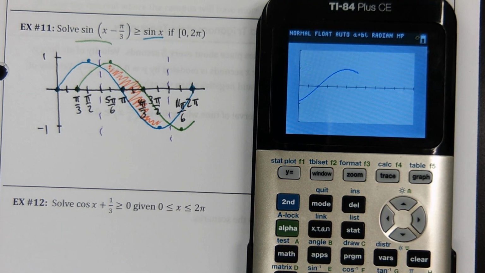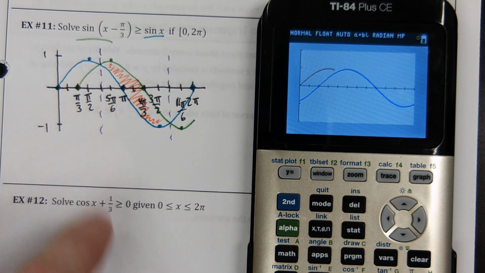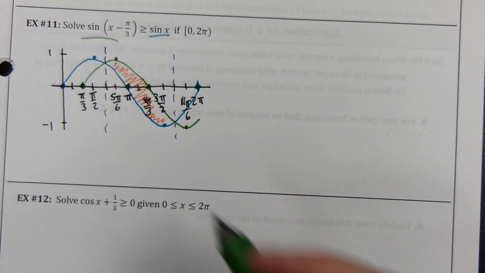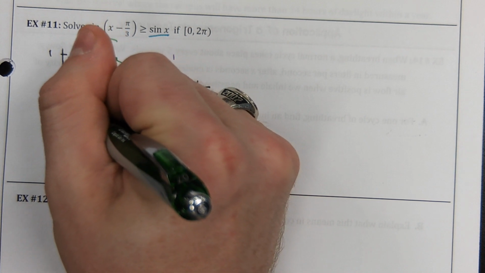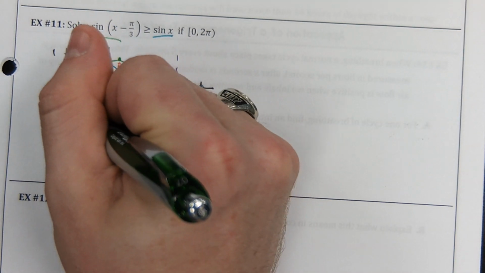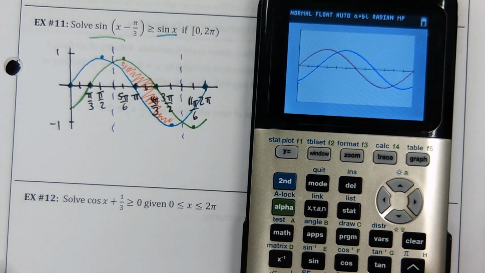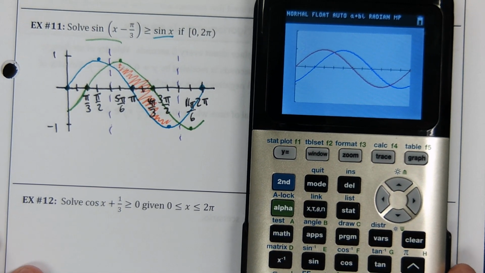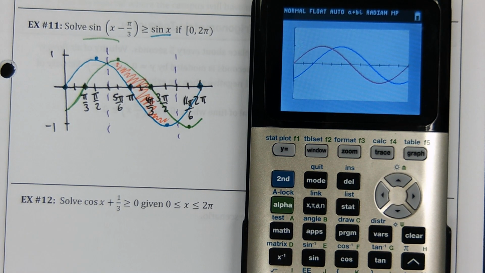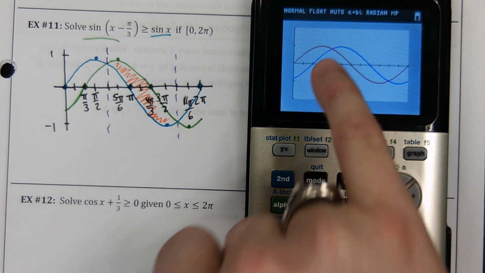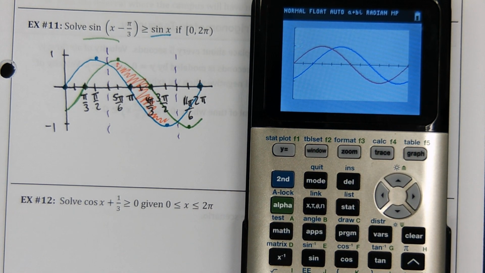Okay, so right now it's graphing my green wave. Oh, crap. I forgot to draw the bottom piece. Now it's graphing sine of x, which is my blue wave. Okay, I forgot to draw this. Sorry. Now, you can see that the intersection points did actually happen at a perfect x value.